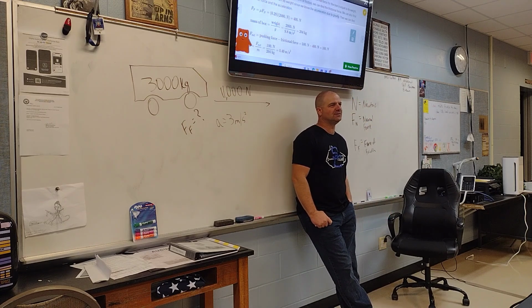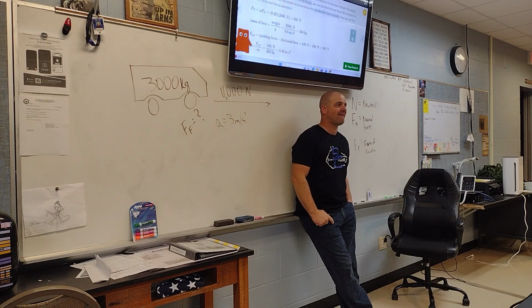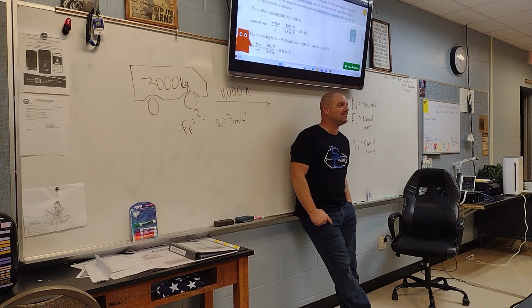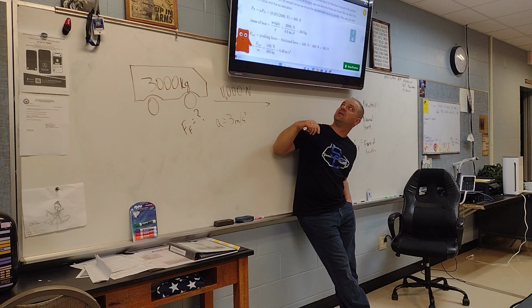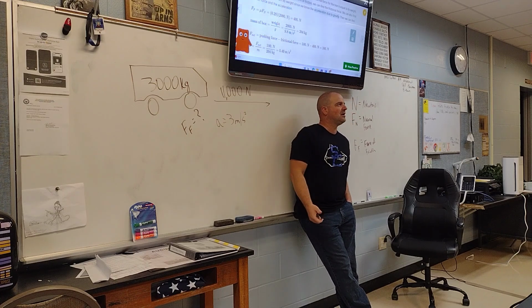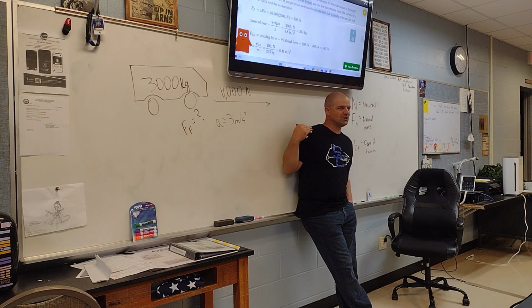Anybody have a clue what to do? By the way, it's not that. Well, we're not given the coefficient. And to use that formula, we'd need to have the weight, right, and the coefficient. But we don't really have that because our acceleration isn't down due to gravity. It's motion to the right.